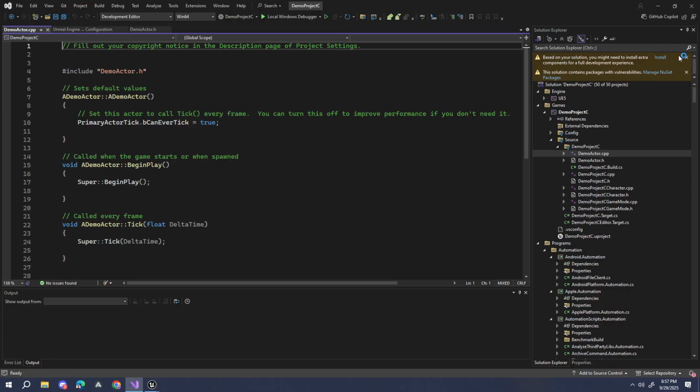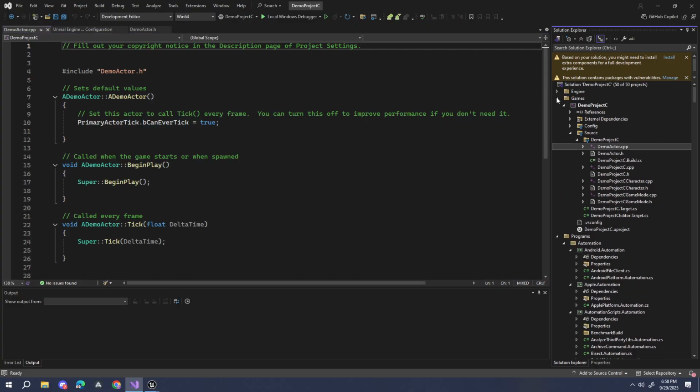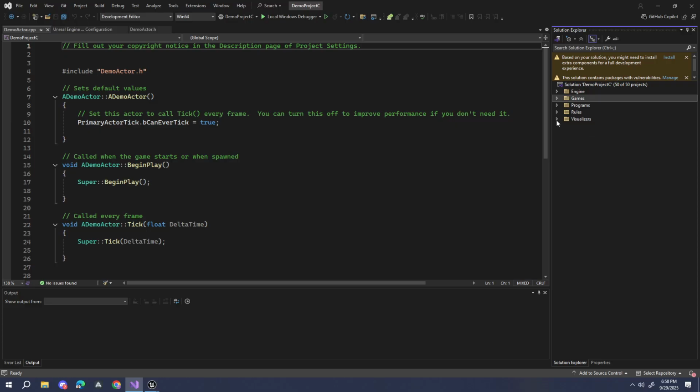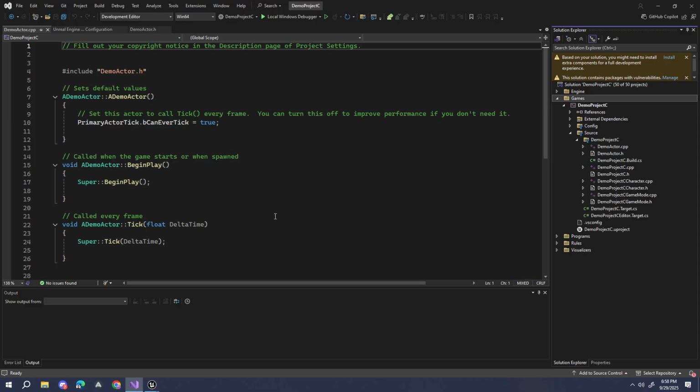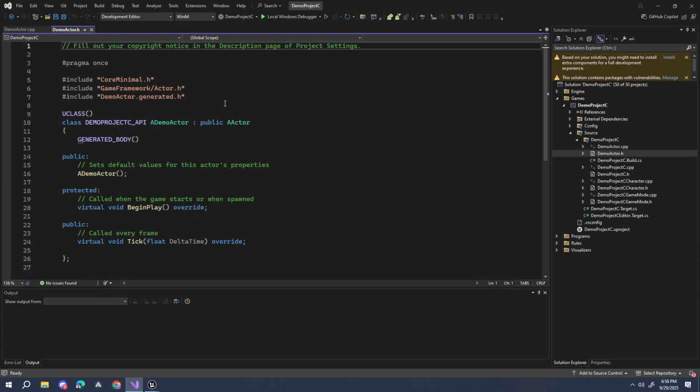So here I'm using Visual Studio. It'll be different if you use Visual Studio Code or JetBrains, but the important part here, or at least what I like with Visual Studio, is the Solution Explorer. This is going to be very useful to you later on, especially when you have to include classes or header files into your project. So we'll talk about more later.